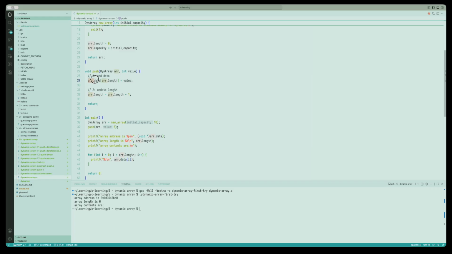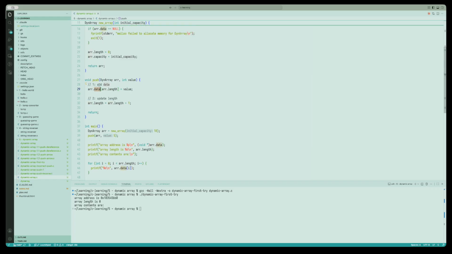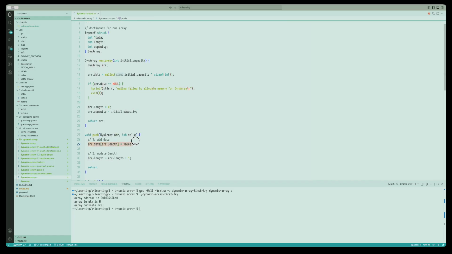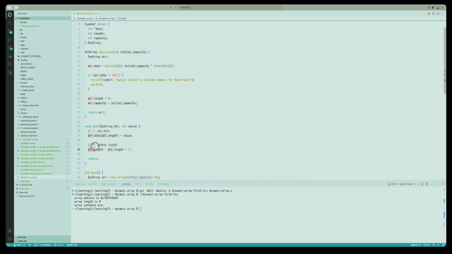So here, the copy's data is a pointer to the same memory address. And so this line actually does add the value to the next slot in the heap. But it's changing the length property on the copy of arr, and its length will be 1.